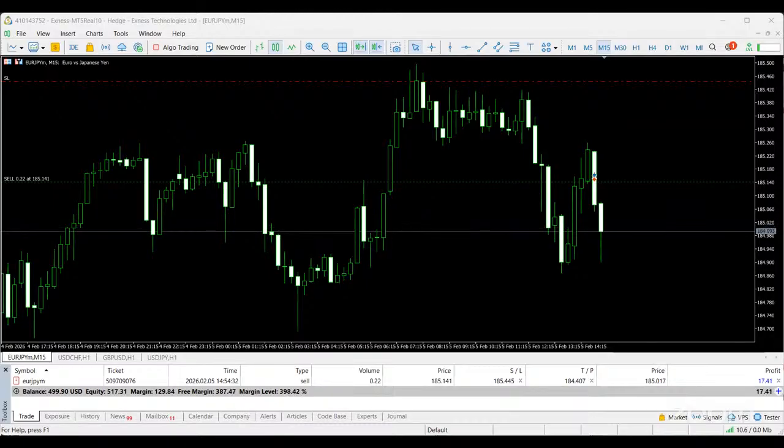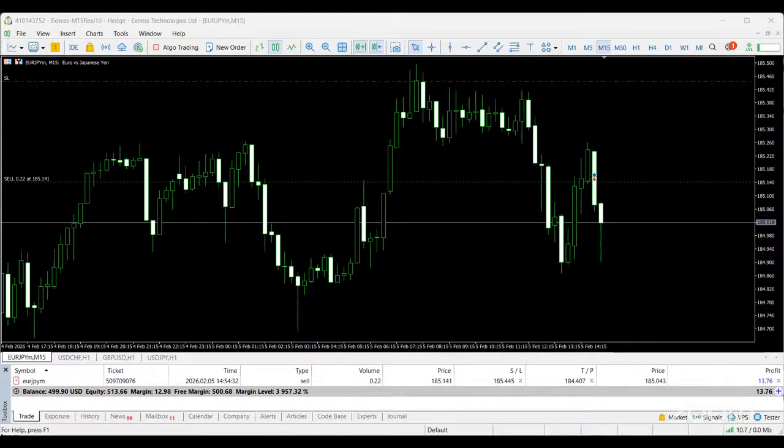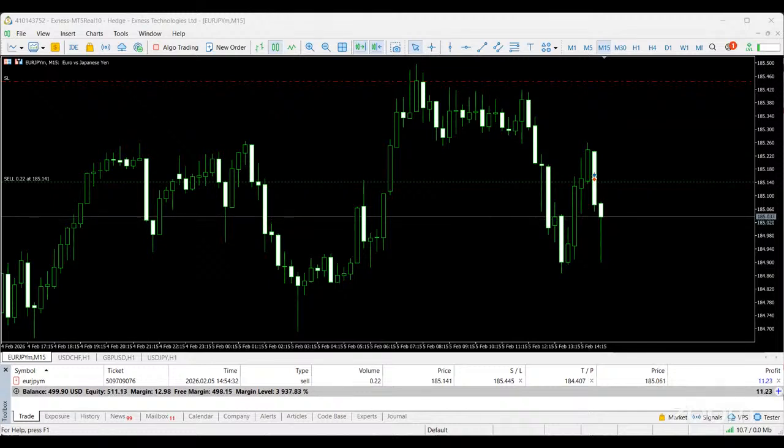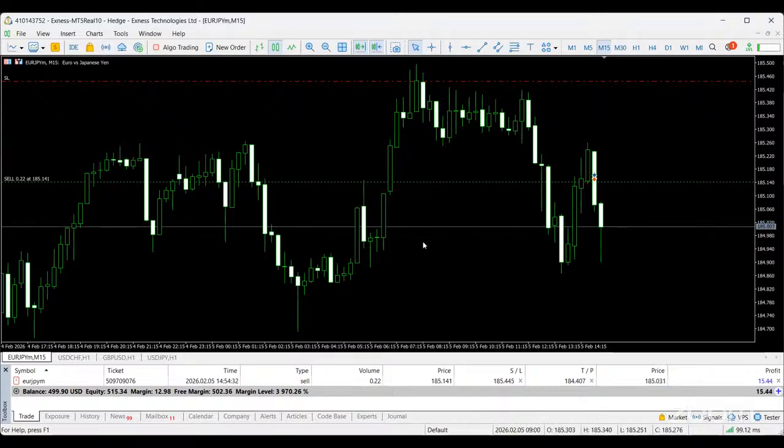So I'm going to be showing you how I entered this trade. The commentary is coming up in a few seconds time. I just want to make sure we are all set, so that when we start the commentary, we are not rushing in and out to check our trades. Okay, so I believe everyone has gone ahead to take the trade.